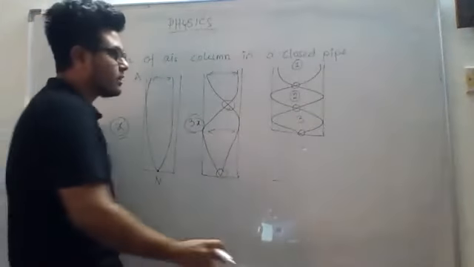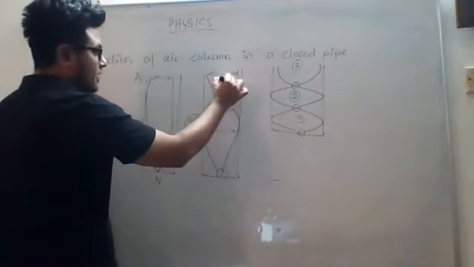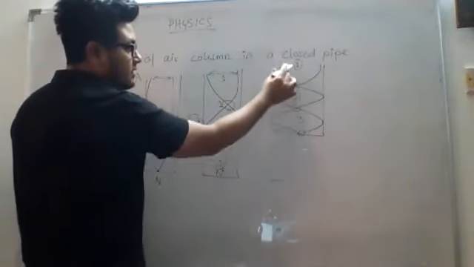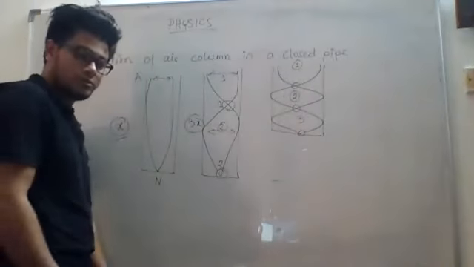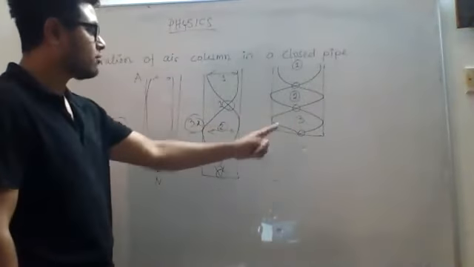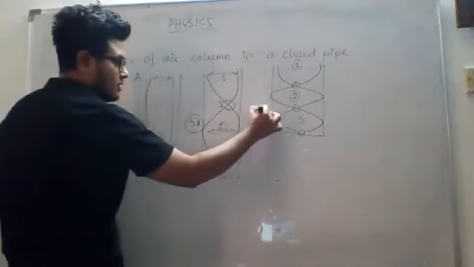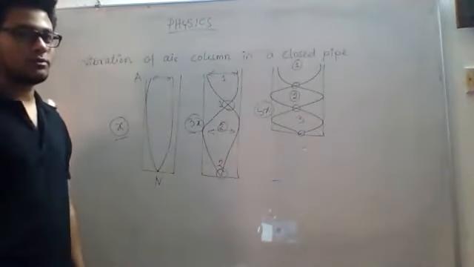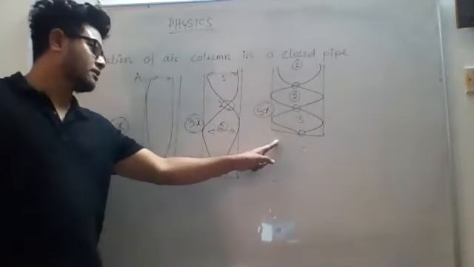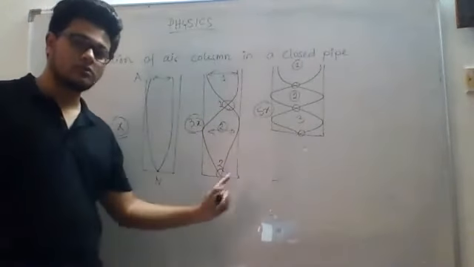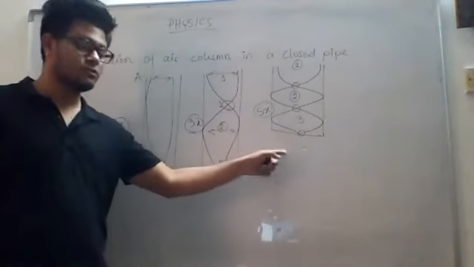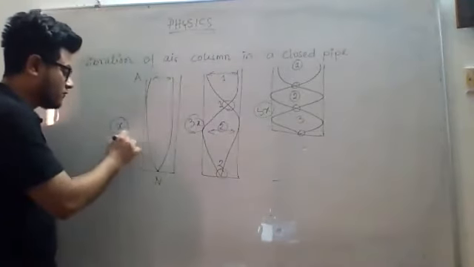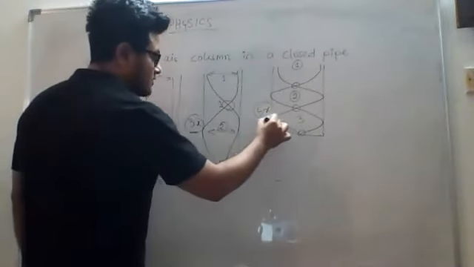See, here we had one antinode, two antinodes, one node, two nodes. Here there are three antinodes and three nodes, right? So when do we get this? When we can create a frequency 5 times the frequency of the fundamental tone. So can anybody tell me, this is the second overtone, right? This is the first overtone, this is the second overtone, but which harmonic? Fifth harmonic. This will be the fifth harmonic. Okay, so the fundamental tone is the first harmonic, this is the third harmonic, this is the fifth harmonic.